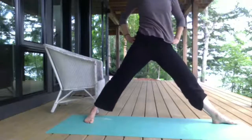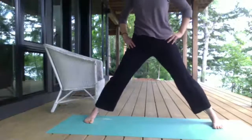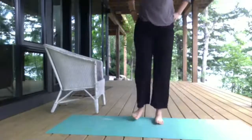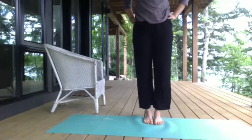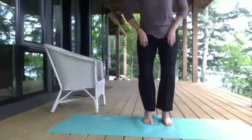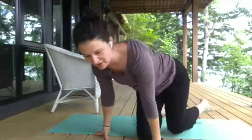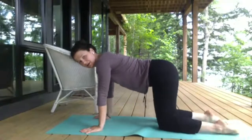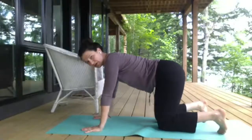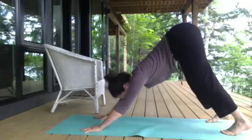And coming back up to standing, rotate your leg in, walk back to center, and breathe here for a few moments. Now we've done a lot of side to side stuff, so let's just take a moment to do a downward dog. Coming onto all fours, curl your toes under, press into your hands, and lift your buttocks up and back.